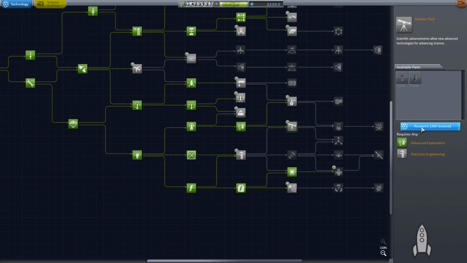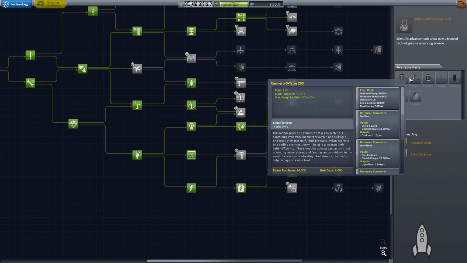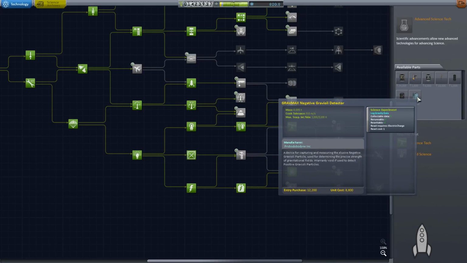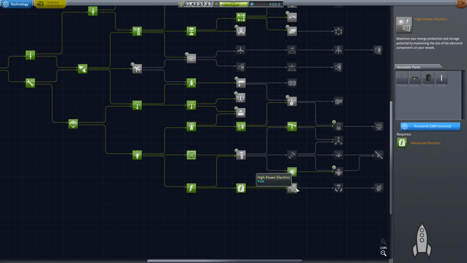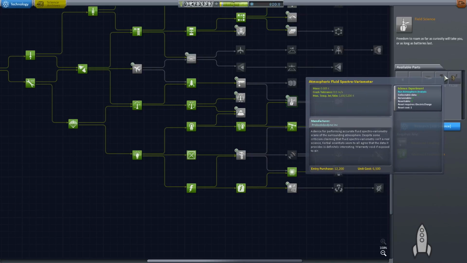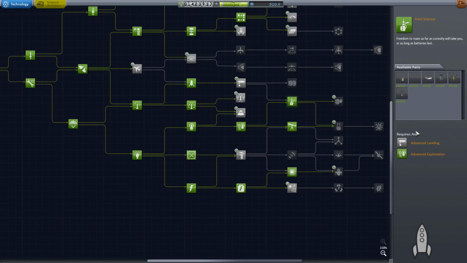And then we'll do this one as well, because we definitely want that as science. Yeah, see, this is the one I really want. The Convertatron and the negative gravioli detector. I need about $3 million so I can spend 1.6 of it on this. Atmospheric fluid, what is this? It is science. Okay, let's take this because it's more science.